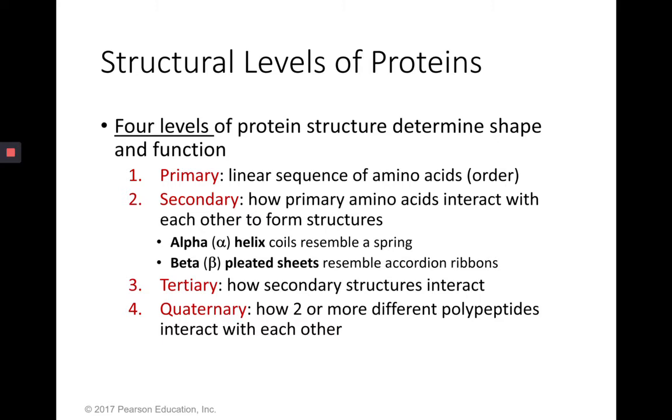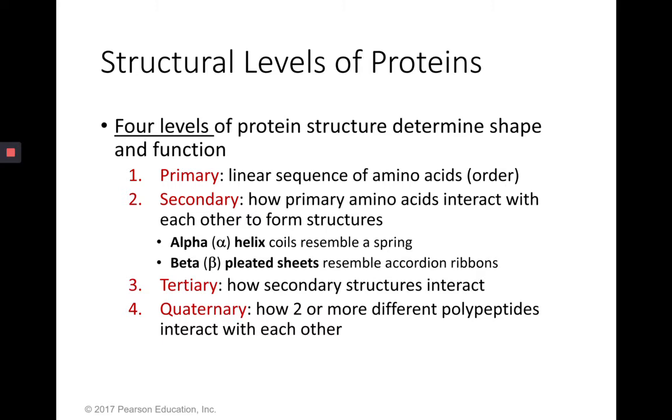Because sometimes the primary sequence likes to form a helix. It likes to coil around itself. Other times it forms kind of a wavy pleated sheet. Depending on its secondary structure, it'll look a little bit different. Then, if you happen to have part of your secondary structure as a helix and part as a pleated sheet, and then that folded in on itself so that the helix and the pleated sheet were right next to each other, it kind of started to basically become globular, then you'd be looking at tertiary structure. Because tertiary structure is how the secondary structures interact or orient around each other.